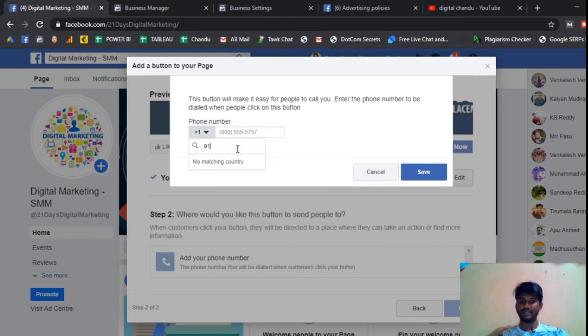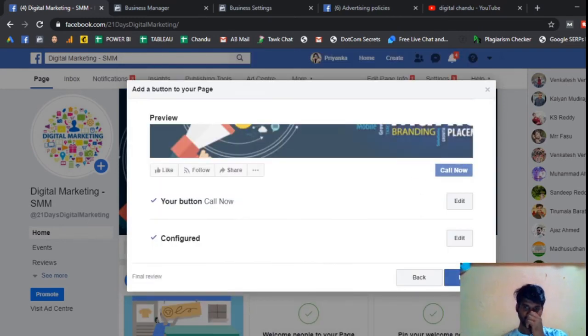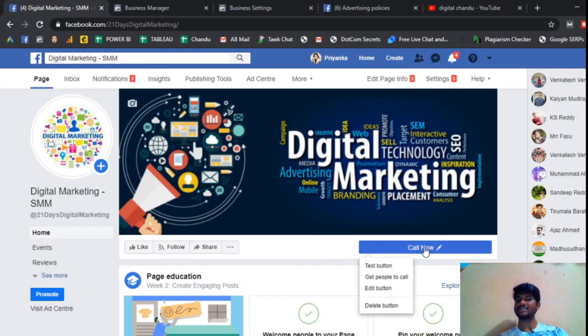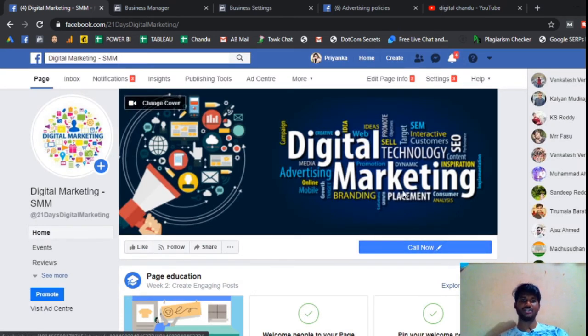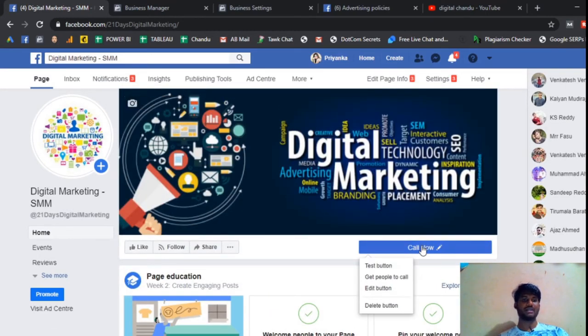I'm located in India, so I select India. And simply enter your phone number here. I'm going to enter my number. After that click finish. After finishing, here you can see we get the call to action button on our business page, guys.